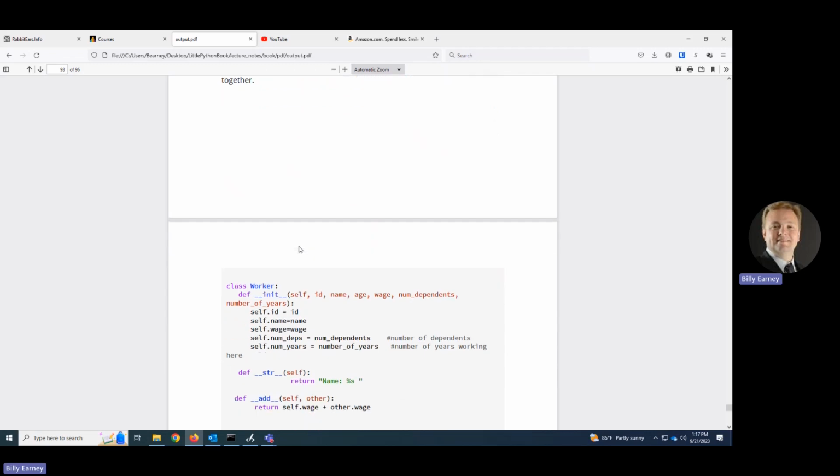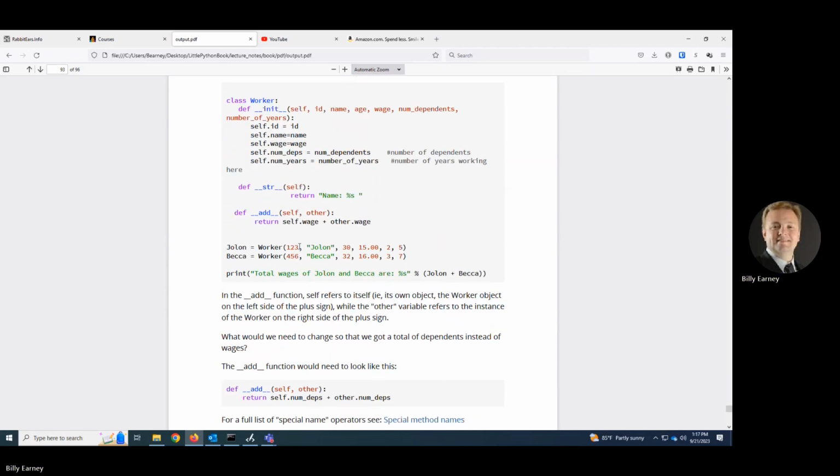Let's look at another example. Here I'm defining a class named worker, and there's certain things about the worker that we're interested in. They've got some kind of an ID. That's some kind of identification number. It could be social security number. It could be some kind of employee ID. It really doesn't matter.